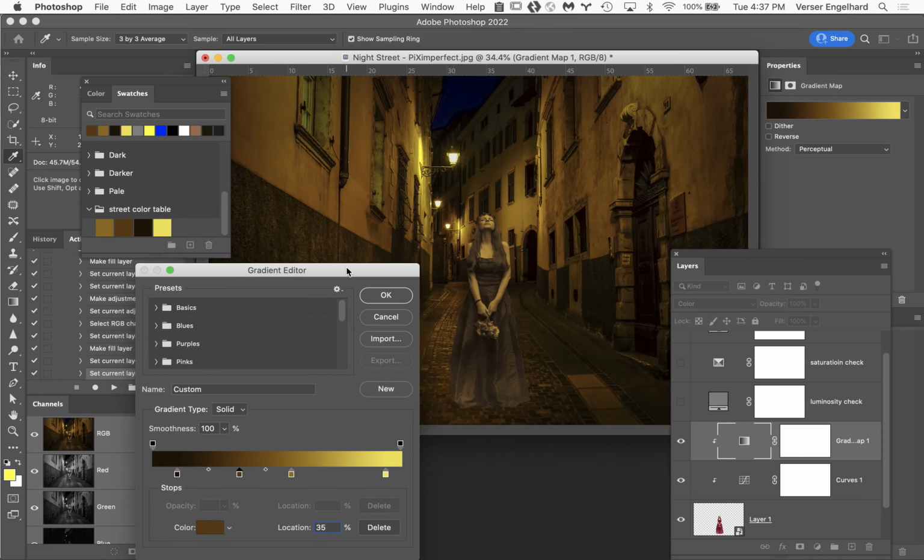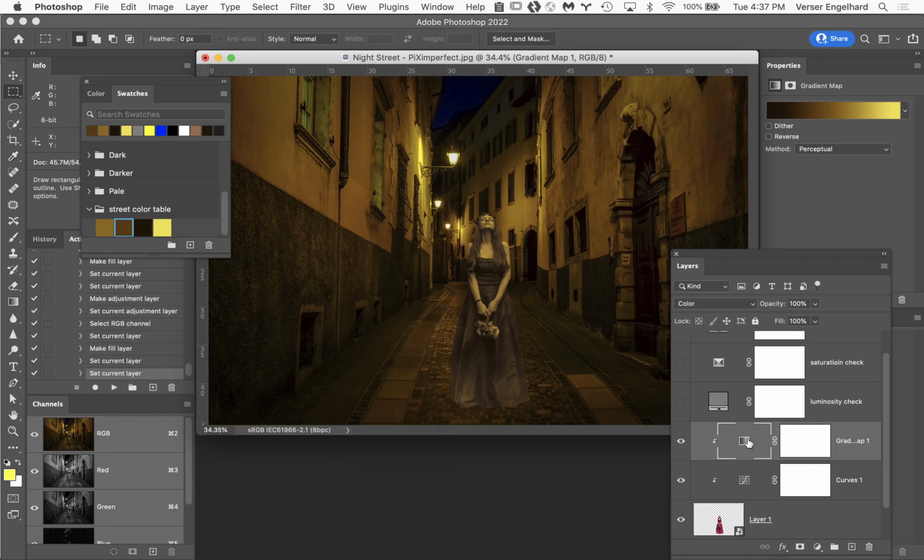And if you take this to the side and look at the girl, you can see that this is considerably more the color palette that she was at to begin with. So I'm going to say okay to this. This again is my gradient map, and it is set to color, so I'm pretty good to go here. In this case, I think this is a little extreme, and this is what usually happens. You can simply take this gradient map and drop the opacity down until it feels like, yep, she's in that color range. It's actually looking pretty good to me.